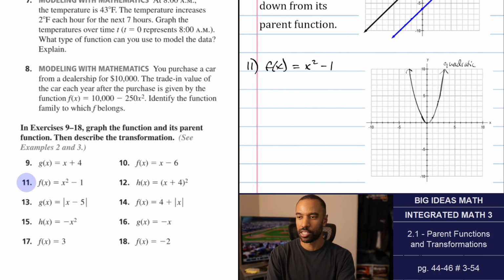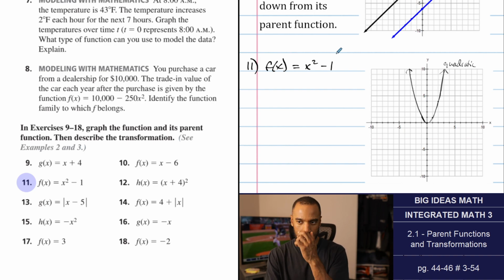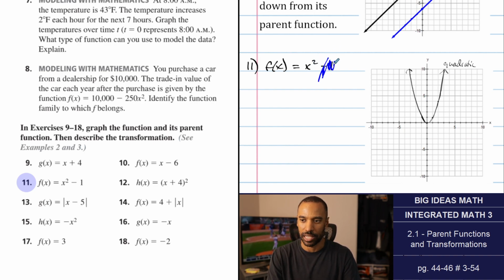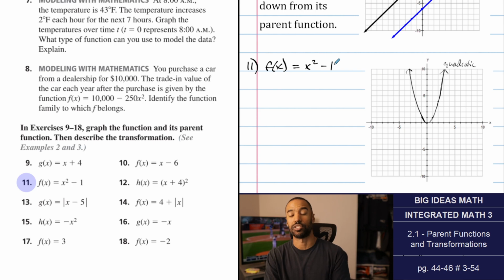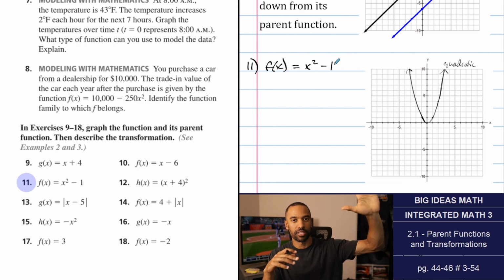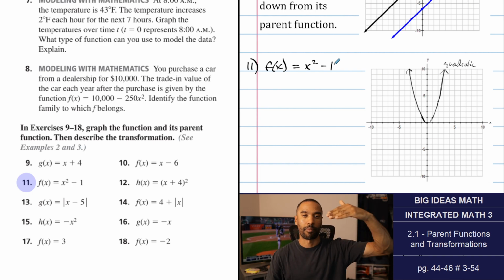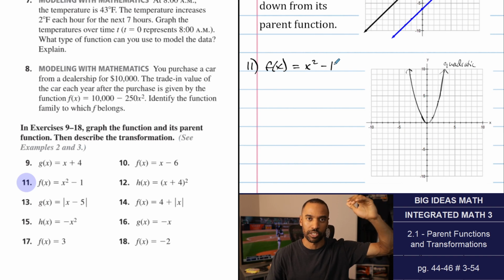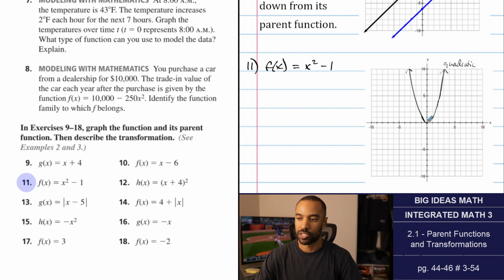What I'm going to do is take this quadratic function and translate it down 1, right? The original parent function looks like this. Now the new function looks like this. As you'll probably use a table, you're going to get the y equals x squared values: 1 squared is 1, 2 squared is 4, 3 squared is 9. And you're going to subtract 1 from them. 1 minus 1 is 0, 4 minus 1 is 3, 9 minus 1 is 8, 0 minus 1 is negative 1, and everything will be 1 less than it was before.